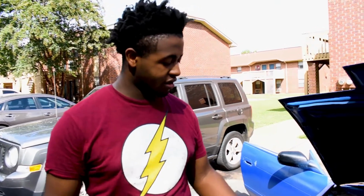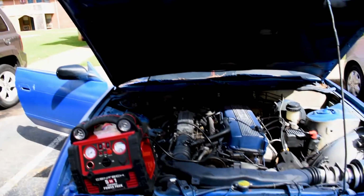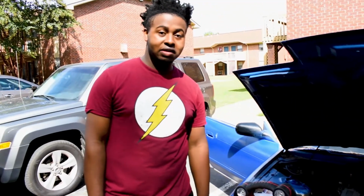Alright, anyway, y'all, we're gonna turn it on. Me and my girl gonna ride in the car and see how loud it's gonna sound. I should have got a clip before, like a before and after, but we ain't gonna do all that. So we're gonna turn it on with the power pack right here. Let's get it started.